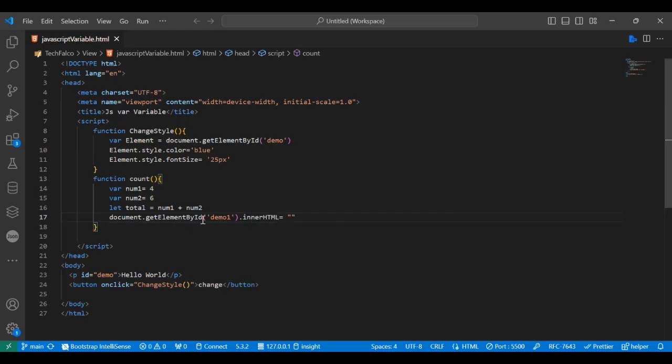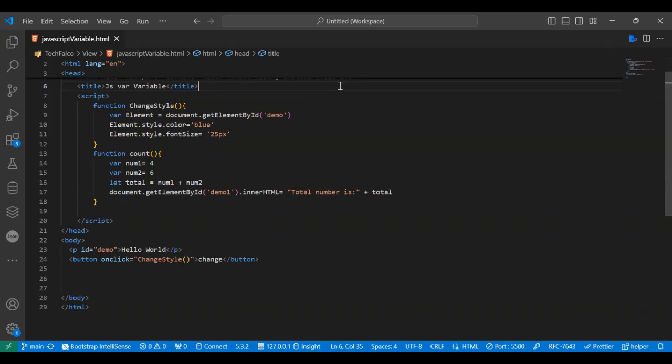We say total number is, plus total. So now we have this set up.